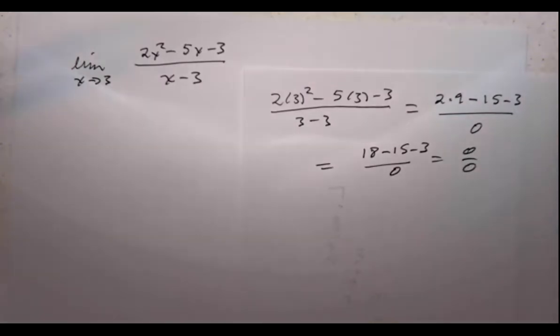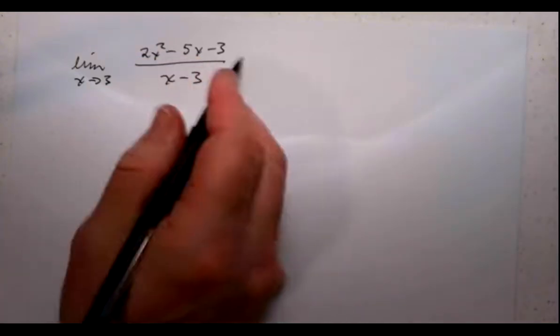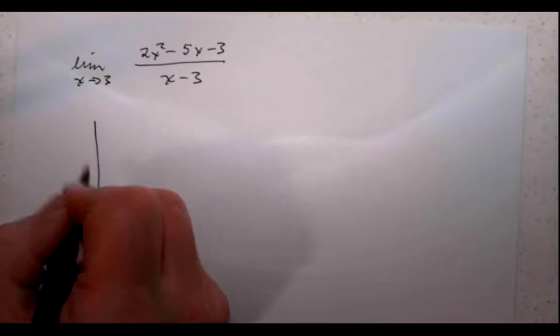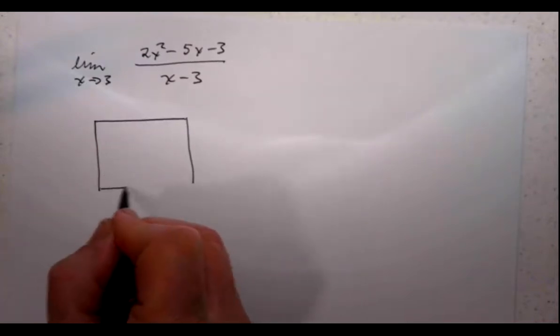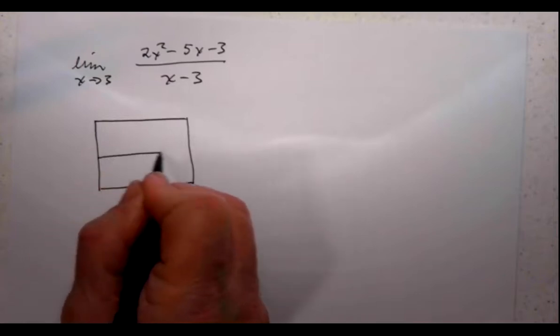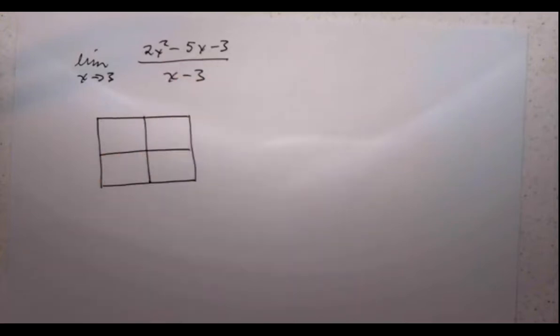So what does that tell me? That tells me there's a chance this has a limit. So we're going to go ahead and try to evaluate this limit. How? We're going to do it symbolically by trying to factor. So I am looking at the trinomial in the numerator. And I'm going to factor, or at least try to factor that trinomial and see what happens. So you'll recognize right now, 3 is not in the domain. If I graph this function, there is no value when x equals 3.